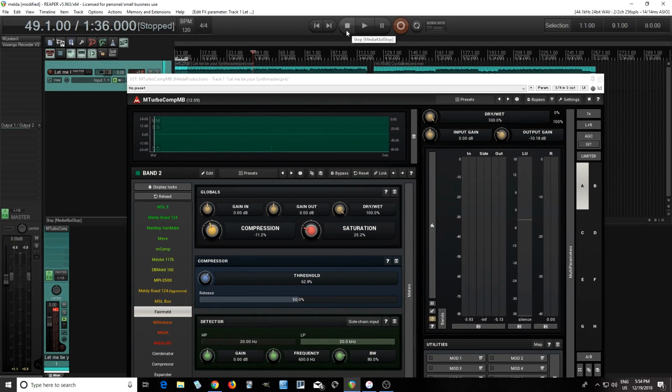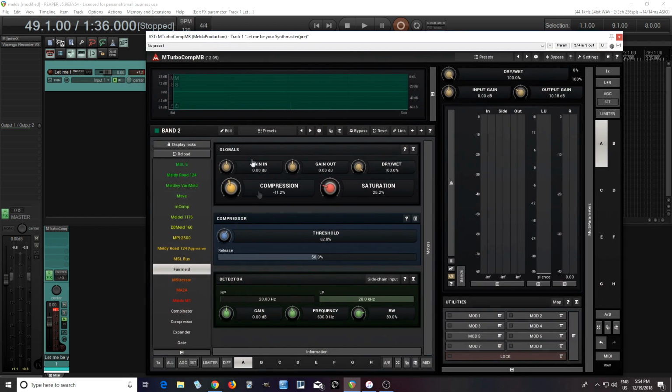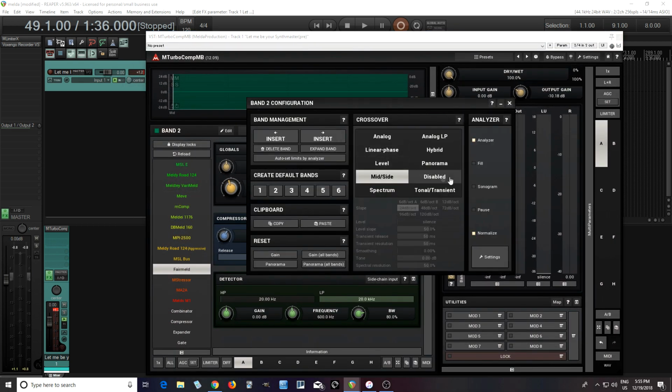So when it's on, I can definitely hear a lot more width going through there, which is what I wanted. I want to make it wider and bigger and larger, etc. But I used the Fair Meld here, but you could use any combination of compressors here. I used 2 bands here, but you could use anything you want.